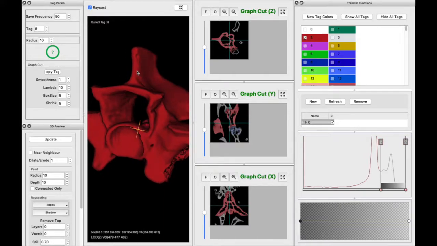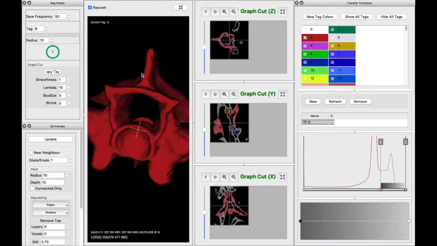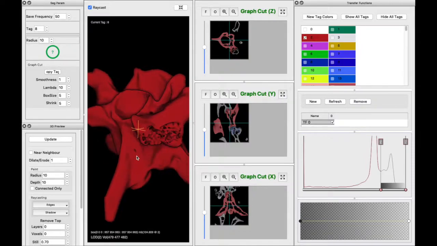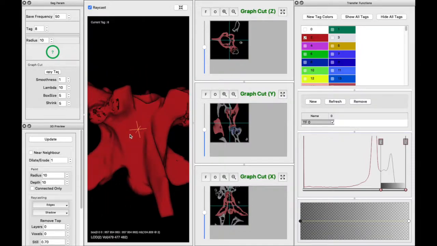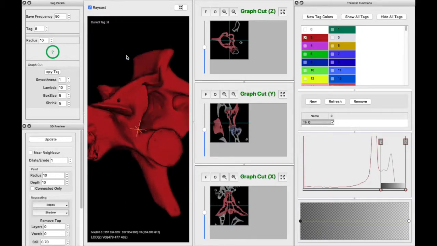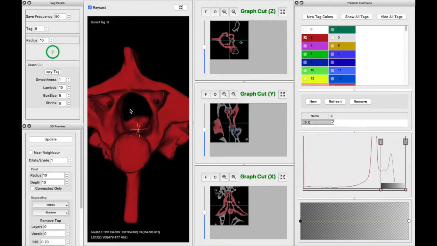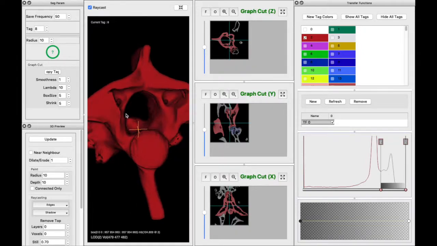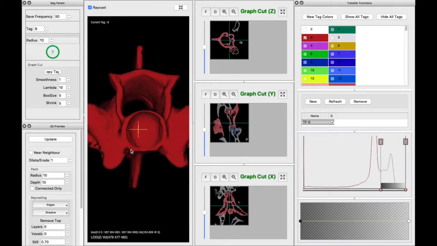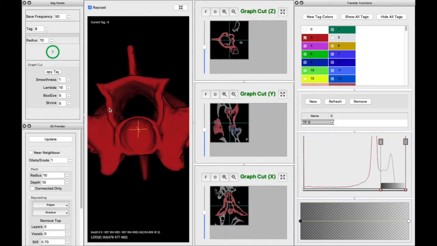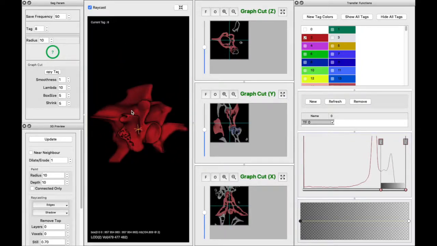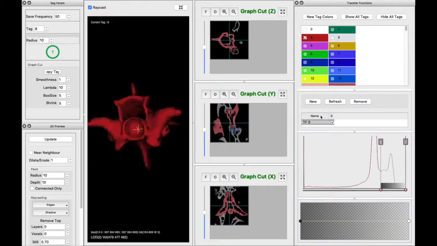All that's left, oop, there's a little chunk missing right there in the neural spine. You know, just a simple command click and we can see where we went wrong. Maybe that's a chunk missing of the actual bone, or we can just go fill that and it'll be no problem. Yeah, all that's left to do is do file and then export tagged region, and then you can go do a photo shoot in Drishti, make some plates from all different views, and yeah, it'll be great.